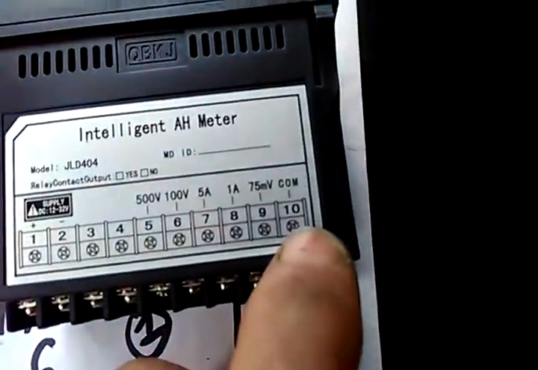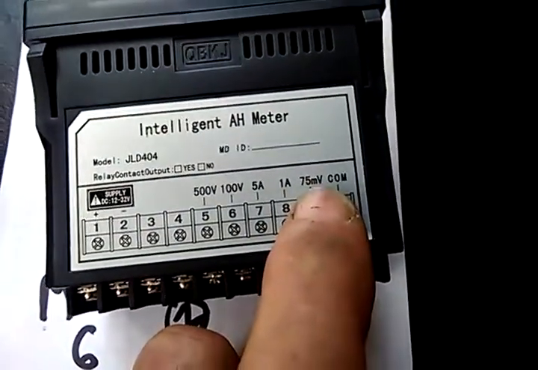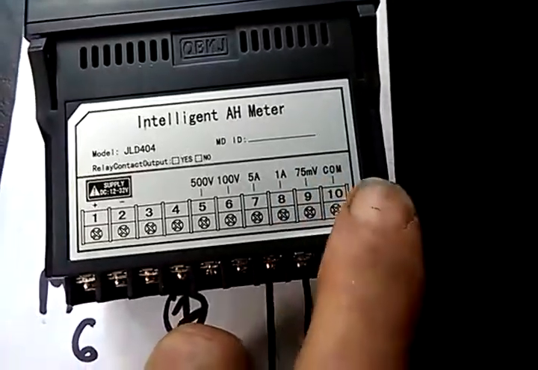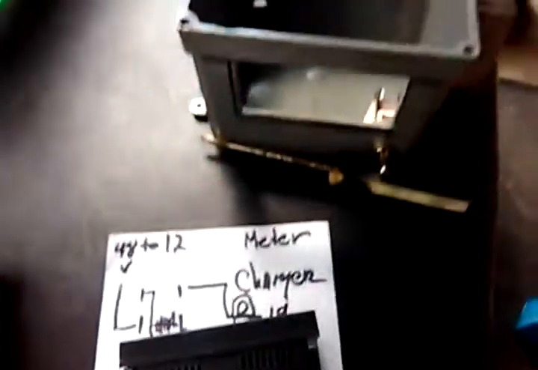Our common and because we're using the shunt, we're going to use the 75 millivolt. So we're hooking up between 10 and nine across that shunt that we installed in the vehicle. So I'm going to talk just a little bit about that.